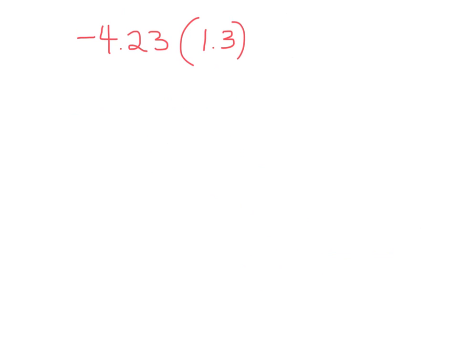All right, let's try out a multiplication one. So multiplying, again, just ignore the signs till the end. So I usually take whatever number is longer. So this one's longer than this one. Put that one on top. So I have 4.23 times 1.3. Now remember, when you multiply, you don't have to line the decimals up. So now I'm just going to times.